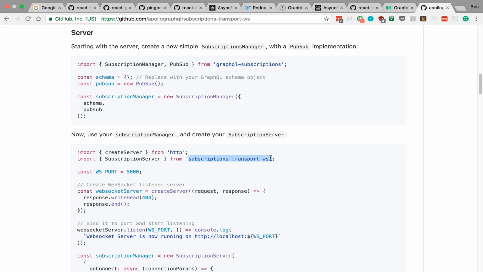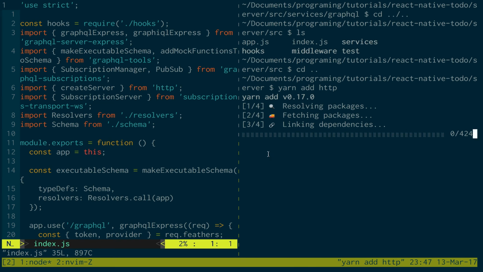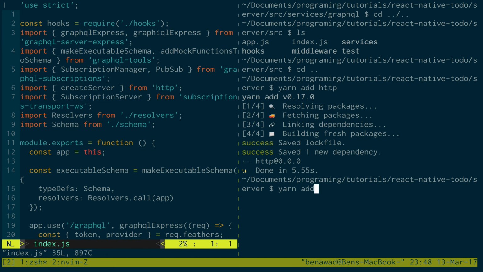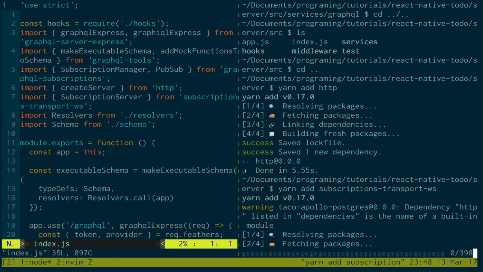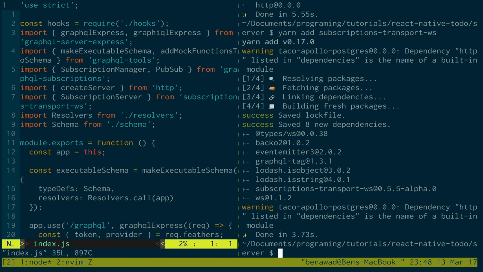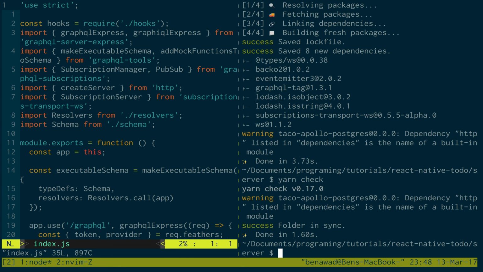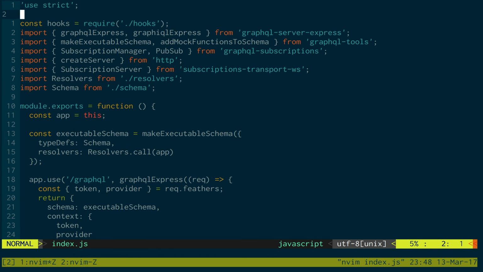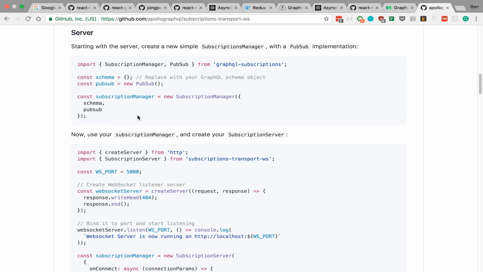And this guy as well. Okay, so it's telling me about this HTTP I already have or something. Looks like it should be fine though. Just a warning. Okay, so we imported those correctly.